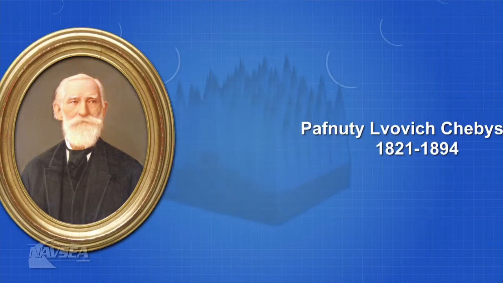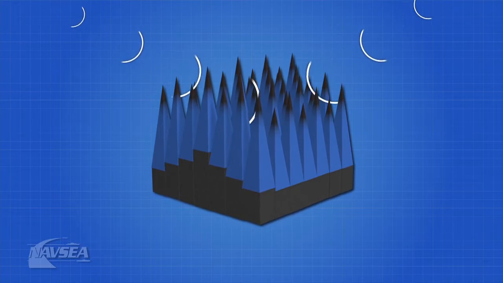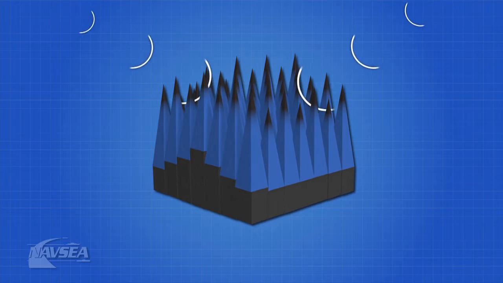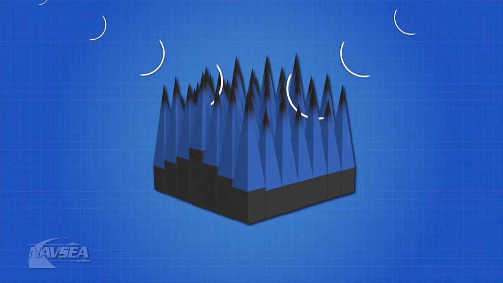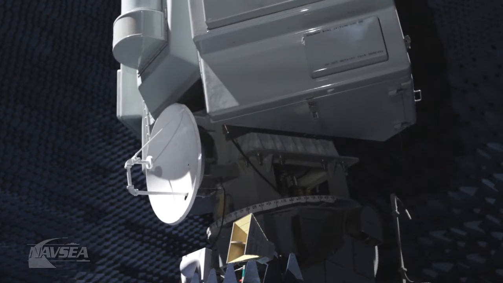One of the reasons we use the Chebyshev pattern is because the different lengths help the pyramids capture and absorb any waves from the electromagnetic spectrum that are present in the chamber. When we first came inside the chamber, did you notice at the far end, behind me, is a piece of technology mounted up high? This technology is called an antenna.